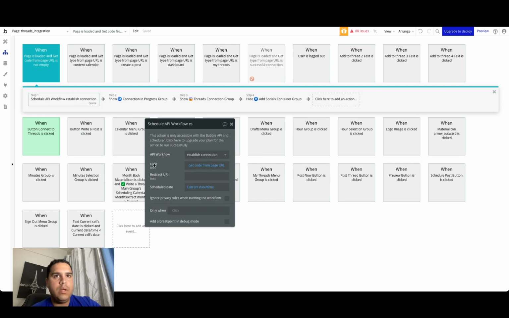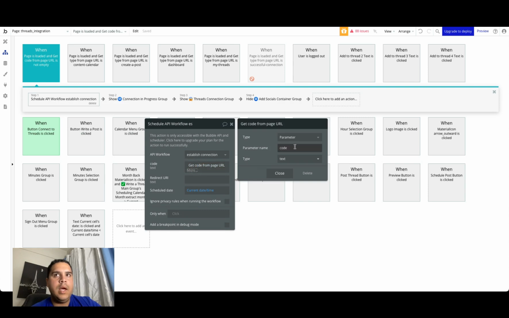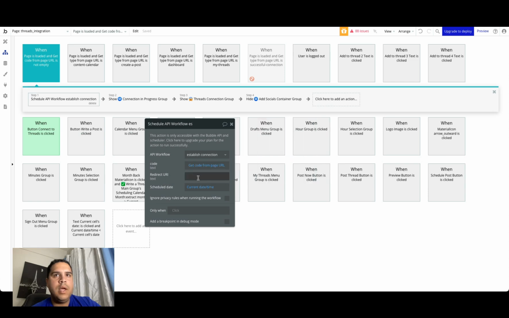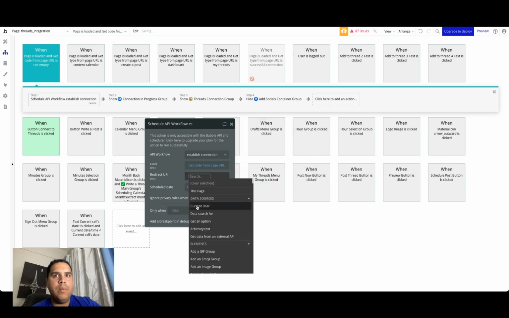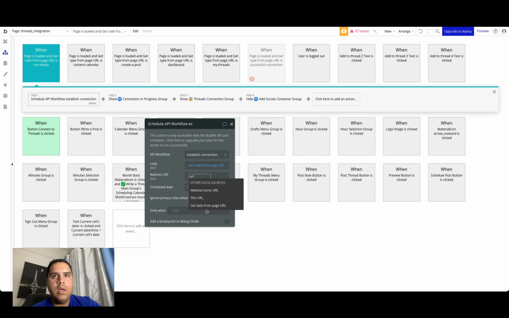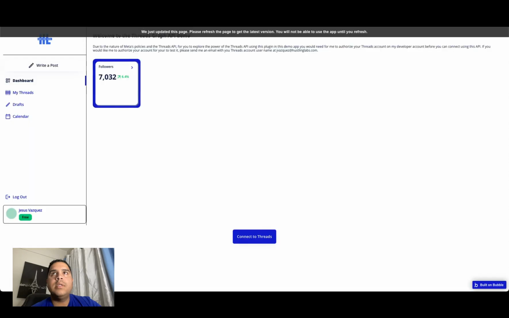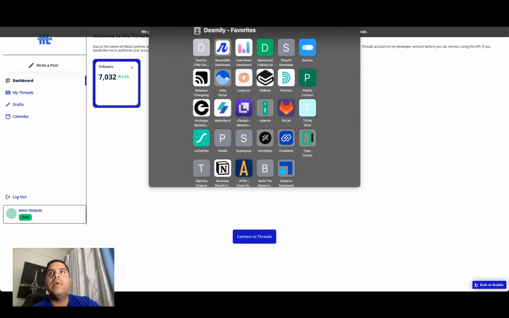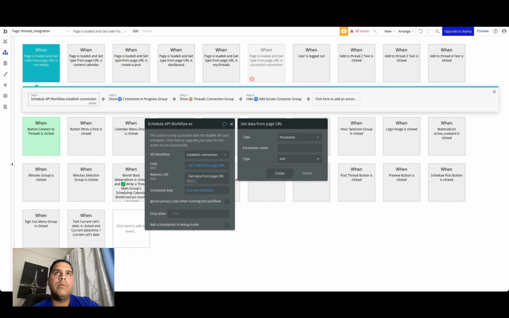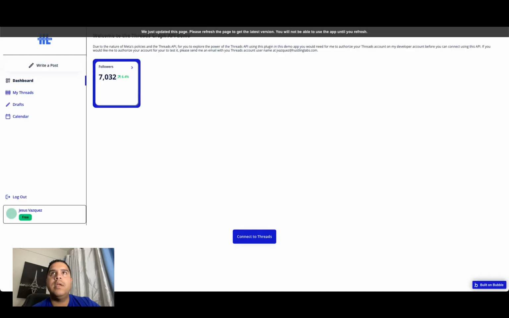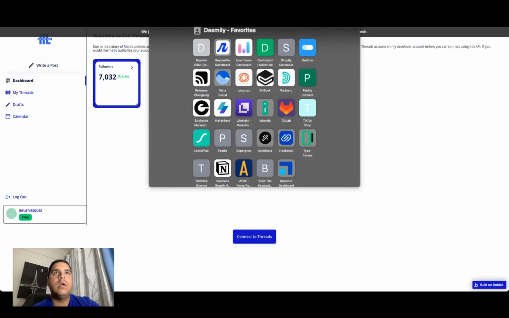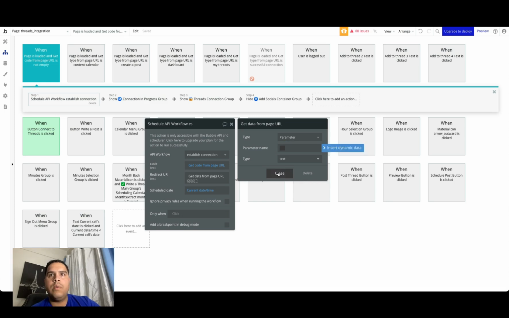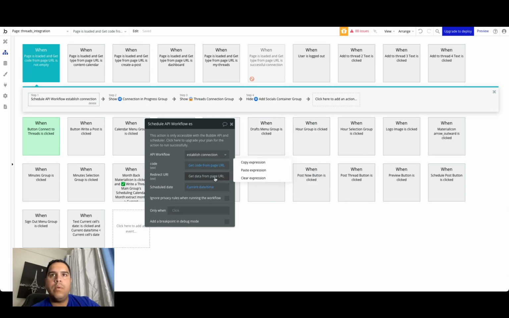The code is going to be, again, getting the code from the URL, and the redirect URI would be, let's see. Actually, we know the redirect URI is space. We actually don't have to get it because we already know it.